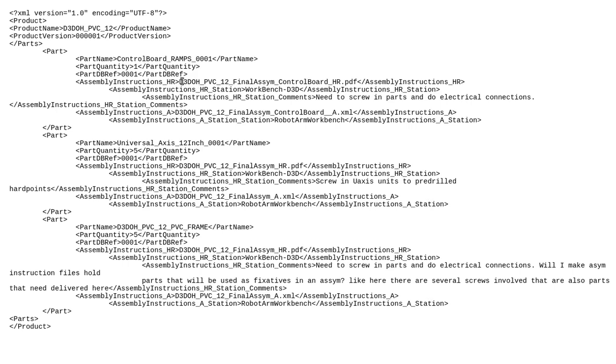So let's just consider, like, the D3 Ohio. You have a control board. You have five universal axes that have a certain length to them. There's a certain type of it. As we said, there's tons of versions for every single part ever made. And then you have a PVC frame. And then there's assembly instructions, and those are just something to send to the machine. The machine's going to understand it. The MES really doesn't know what it is, but it can send it to the machine. In this case, it's just a workbench. It's just a table that pretty much instructs someone walking up to the table.